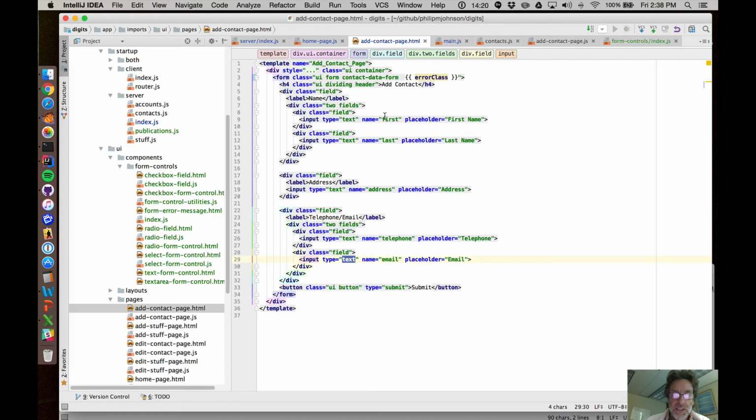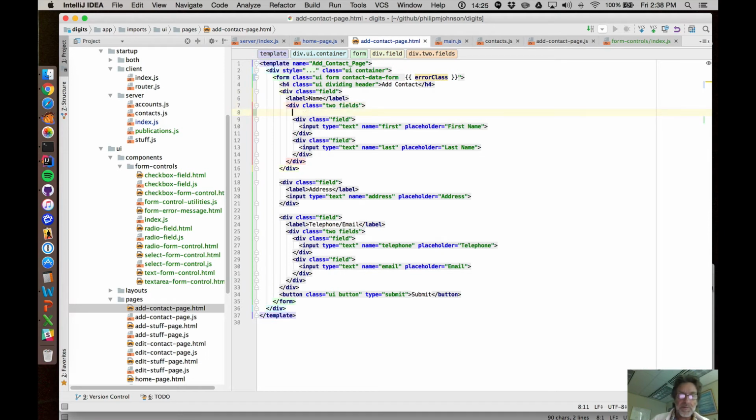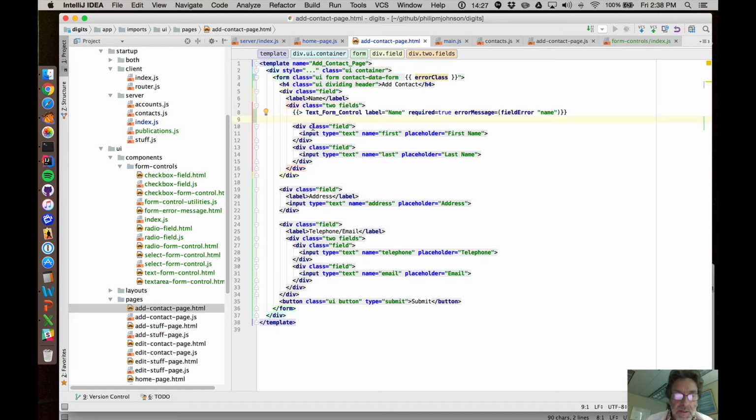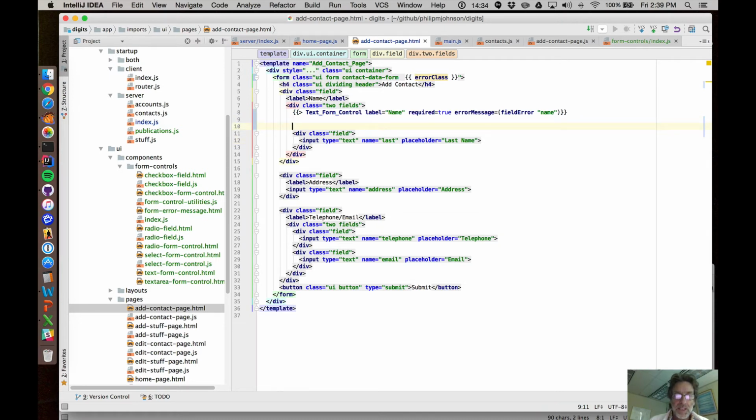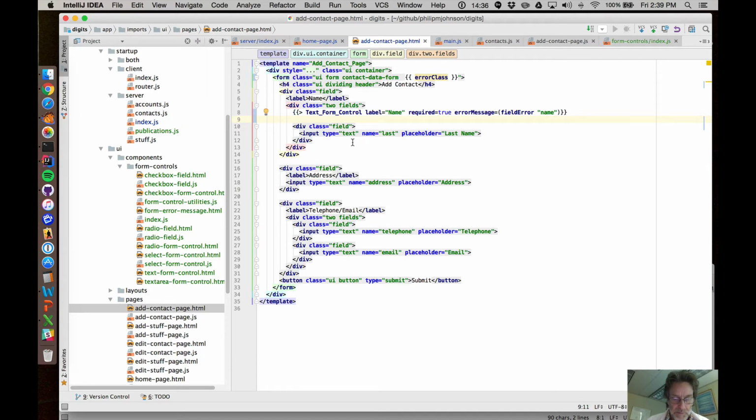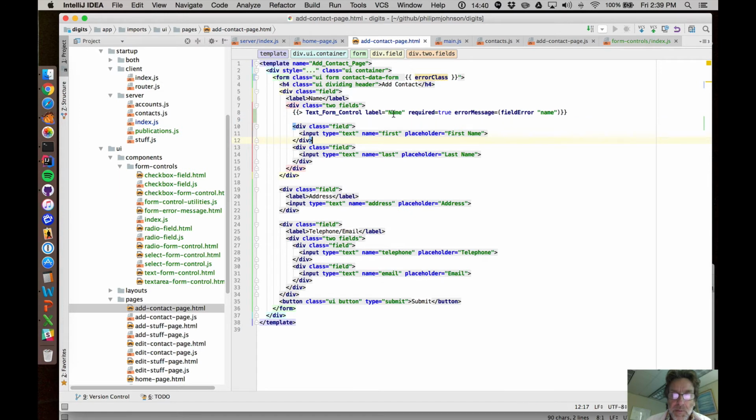So I'm just going to select that line and copy it, go back to Digits, and instead of this whole piece of text right here, div class field with an input inside, I'm going to replace that. Actually, let me put it back in for a second. I'm going to replace it by a label first, and an error message first.